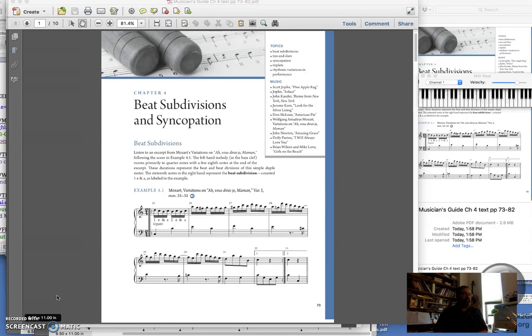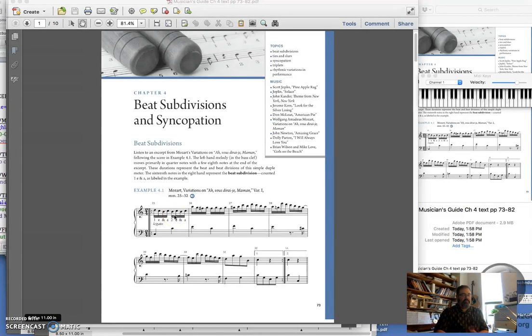I'm Dr. Carter once again, and we're moving on to Chapter 4, Beat Subdivisions and Syncopation, as you can see. It does get a little bit more interesting. I can hear some real music here. Music that, without rhythm, doesn't move through time anyway. So it's kind of cool to study how it does that, even if it looks pretty stilted on the page as printed excerpts. We'll try and make it come off the page a little bit for you here.